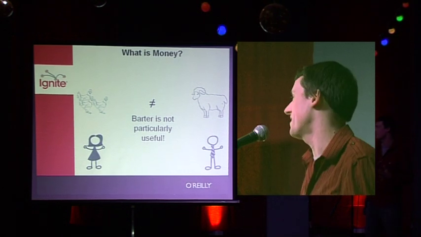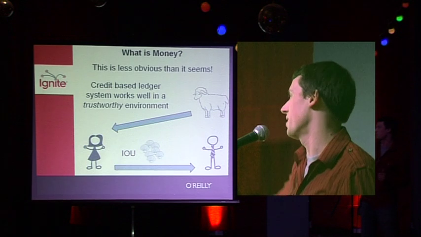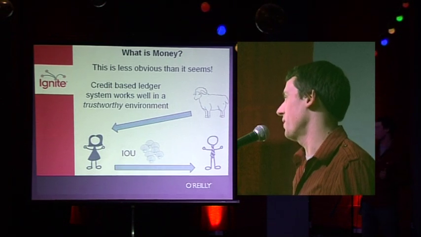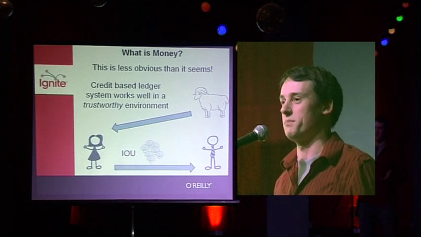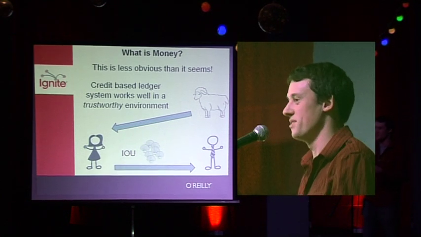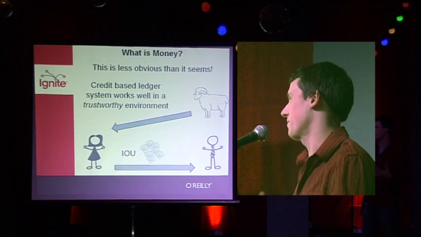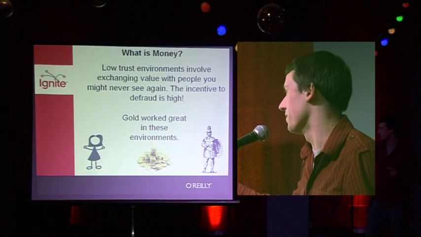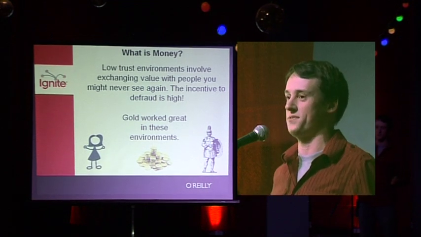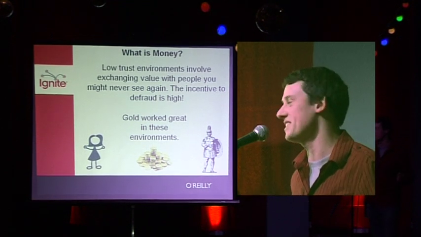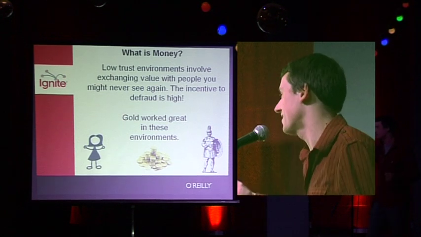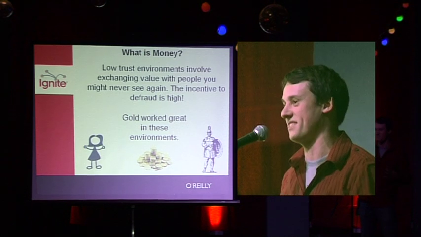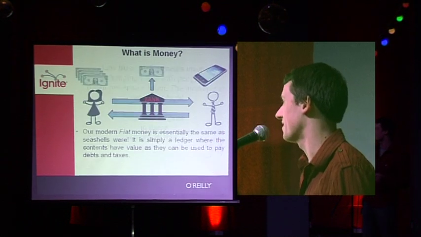It was credit, basically. Sometimes it was just literally things like seashells, and you just kept this ledger, and it worked because, you know, small tribes, it was a trustworthy environment. Everyone knew everyone, so everyone knew what everyone owed each other. In a slightly different environment, this is where gold is used, like passing armies coming through your town. You're going to see these people one day, then they're going to march off the next. So you need something that works where you don't trust them. So that's where gold came in, because it has kind of an intrinsic value to it.